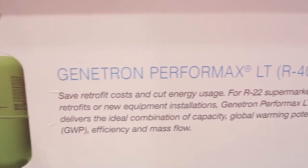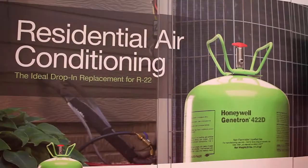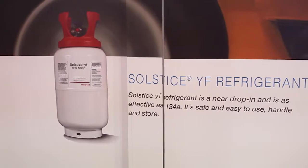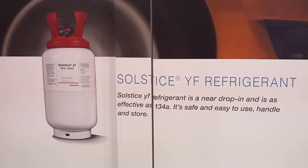The focus on this year's show is our R22 replacements. We have both interim products and long-term replacement products, and so we're displaying our interim products, which are both for air conditioning and refrigeration. For refrigeration, we have a product called 407F, Genetron Perform XLT, and for air conditioning we have a product called 422D. Both products offer low global warming and environmentally friendly, safe options for you to go to in the interim. And then the other part of our booth, we have our long-term replacements, which is our HFO products. They're starting in automotive, and they'll be in the aftermarket soon within the next couple of years.